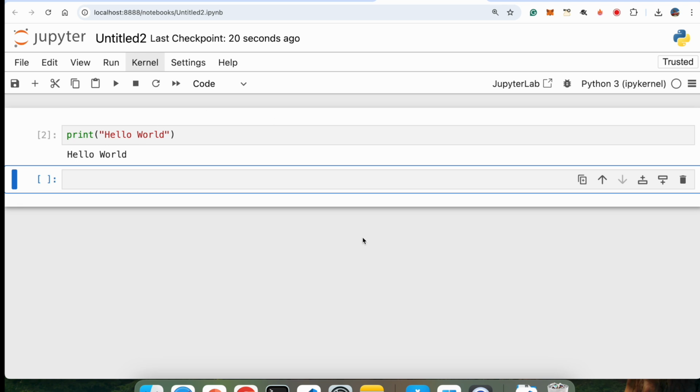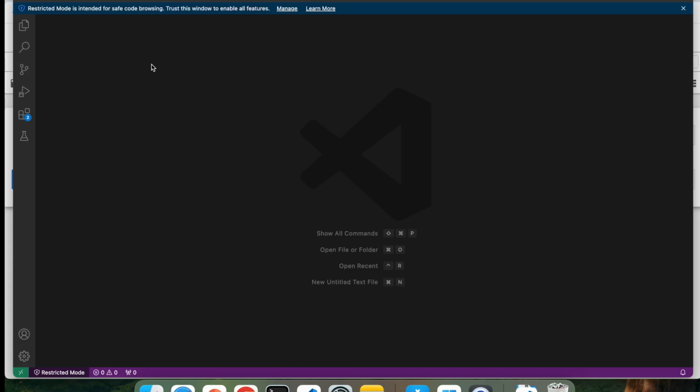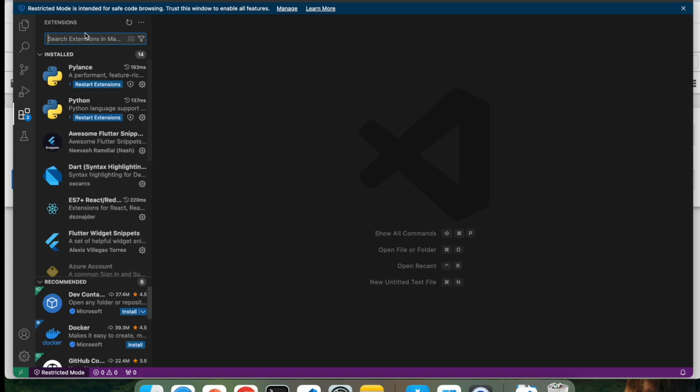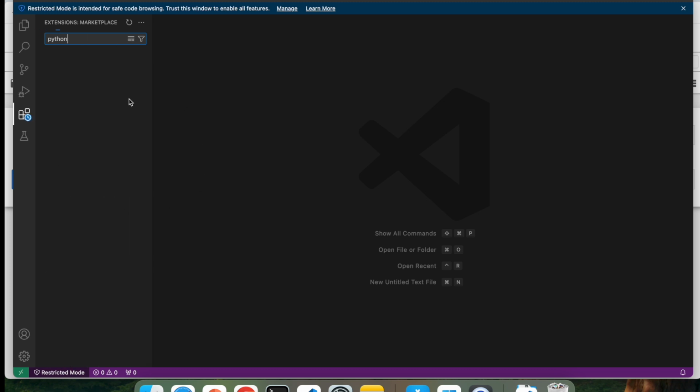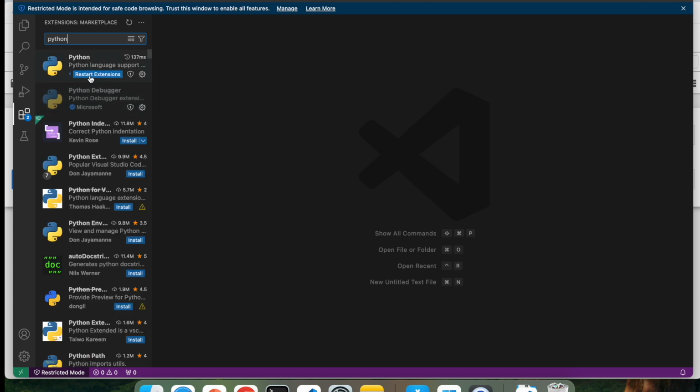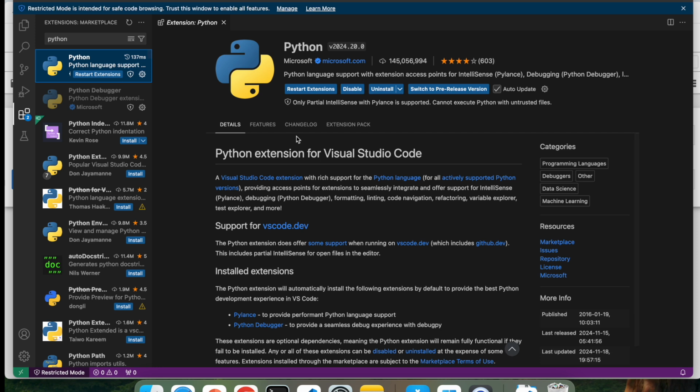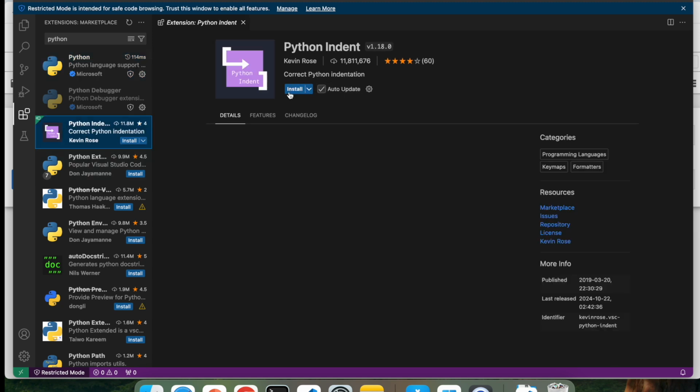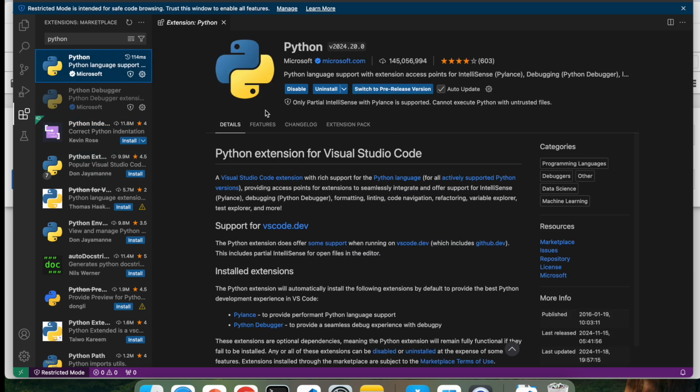Now let's go back to our Visual Studio editor. So we have our Visual Studio editor installed. First thing that you would want to do is go into extensions and look for Python. So I can just say Python, and it will show me the Python extension, and it says this has already been installed, but you need to restart this extension. So I'm going to restart this. If you're coming here for the first time, you'll probably see an install option, and just install it from there, and you will have this plugin added to your Visual Studio Code.